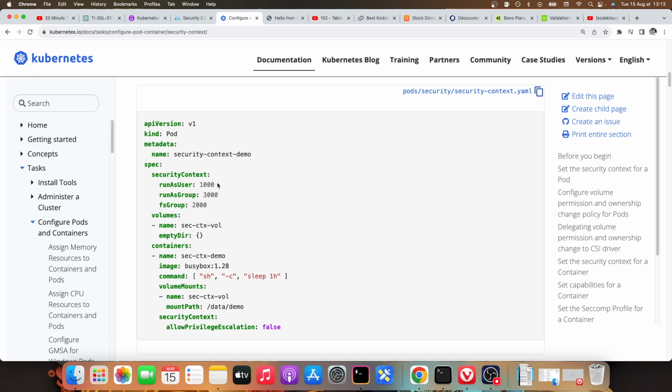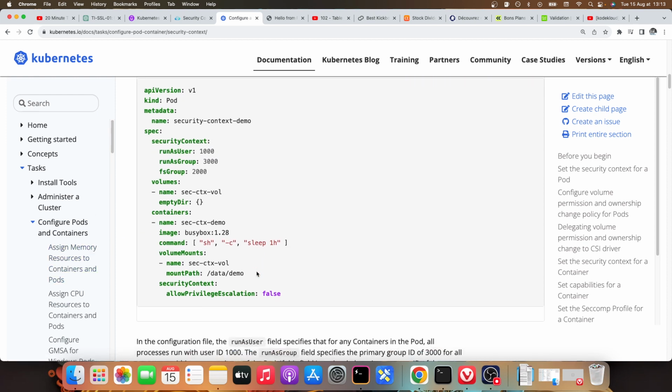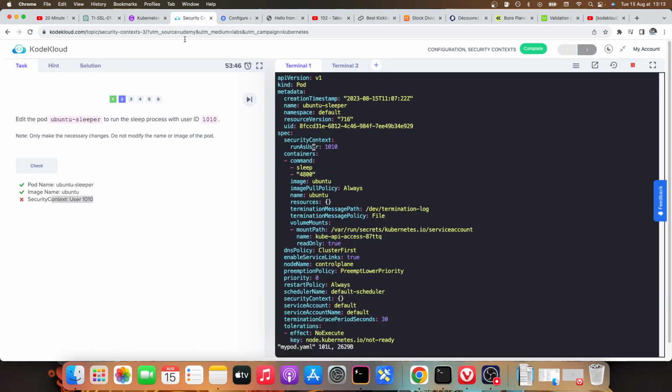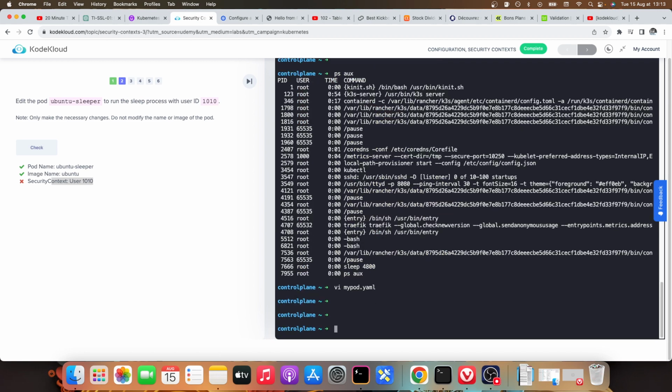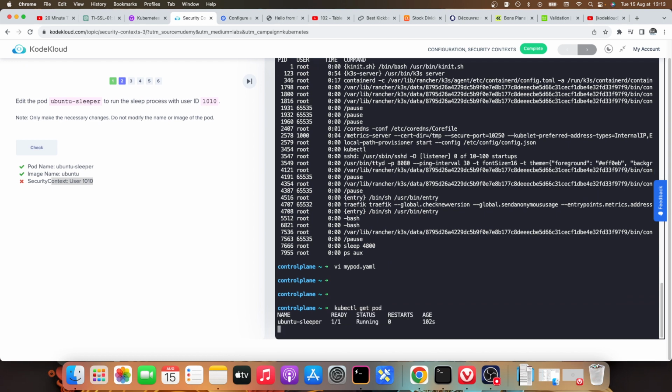Security context. Everything seemed well configured. I'm going to have to delete it again and reapply. Maybe it didn't take it very well. Let's see.